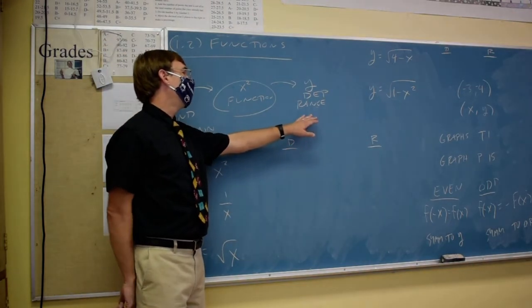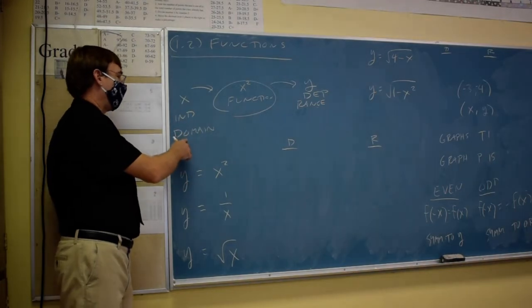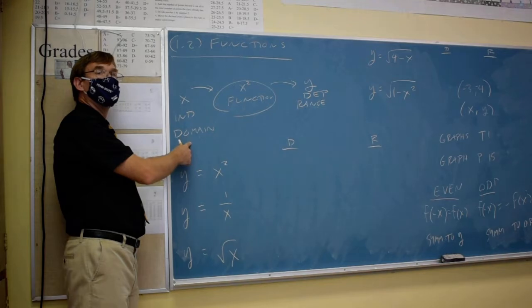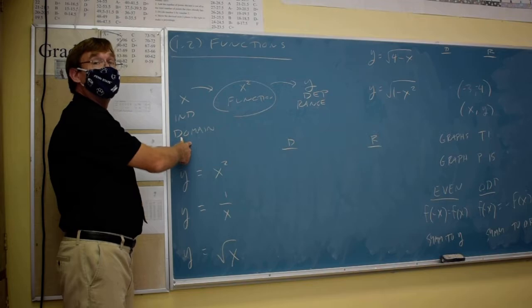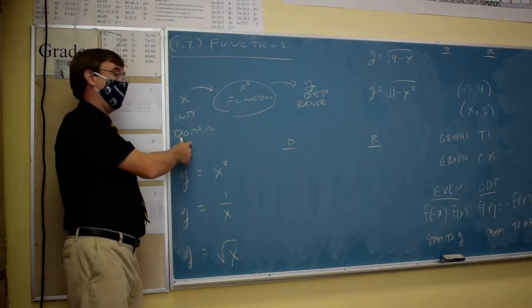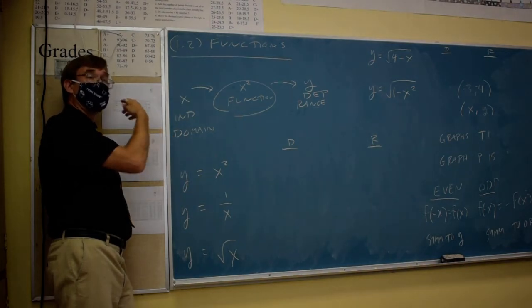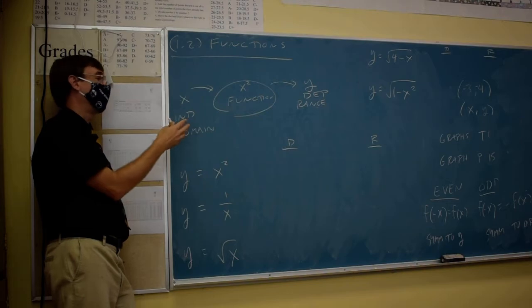Let's try this. Which way do I want to go? Is there any number that you can't put in? Or could you square literally any number? I think you can square. I agree. You can square any number. So for this function, the domain consists of basically every number in the math universe. There's no number that you can't square.